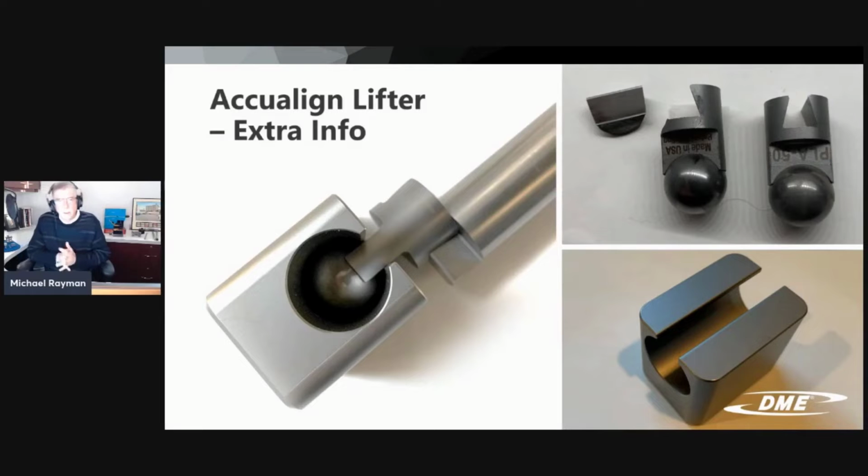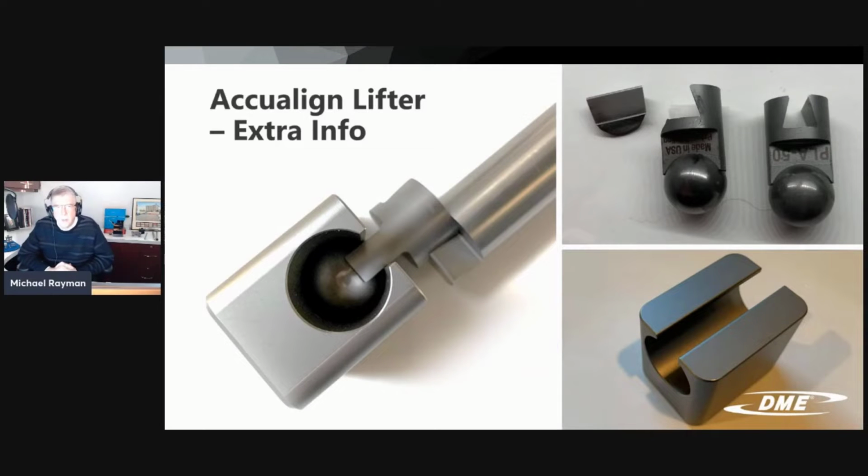So I'd like to talk a little bit more about this. Okay, so as you can see on the left, thermal expansion is the sample that we're showing you. I don't know how many times you've had a lifter break in your experience, but if you get a part stuck, it has a tendency to bind or break that lifter. So in the upper right-hand corner is something that we like to discuss. This is our adapter ball.